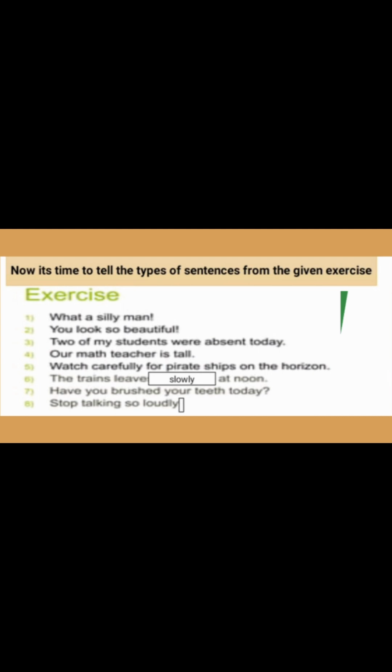Solving this exercise, we find that the first two sentences are exclamatory sentences. The third one is a statement, assertive. The fourth one is also assertive. And the fifth one is an imperative sentence. The sixth sentence is also assertive. The seventh is a question, or interrogative sentence. And the eighth sentence is also an imperative sentence.